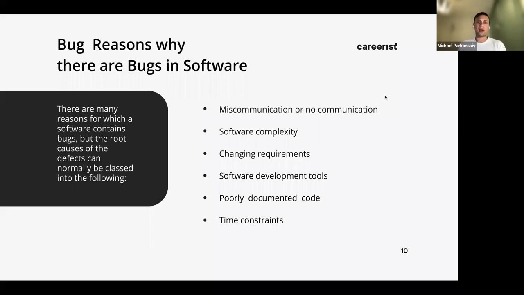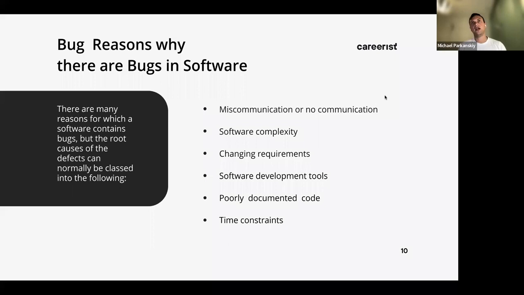It might not necessarily be coming from you. It could be when you're testing something, the product manager is like, oh, you know what, actually our customer just came back to us and they said they want this page to be somewhere else in a different place, or they want the software to work a little bit differently, and they start changing the requirements while you're testing the product, and that could create some bugs because it might affect some other part of the software that you might have tested already.